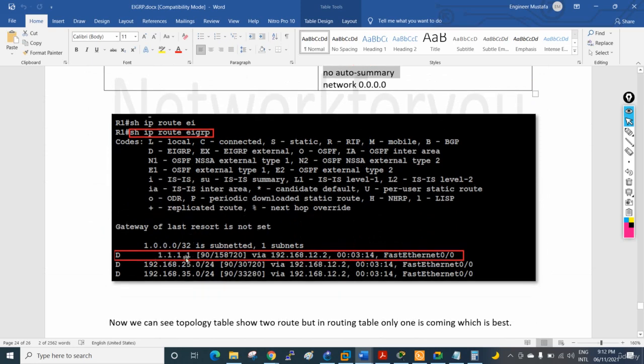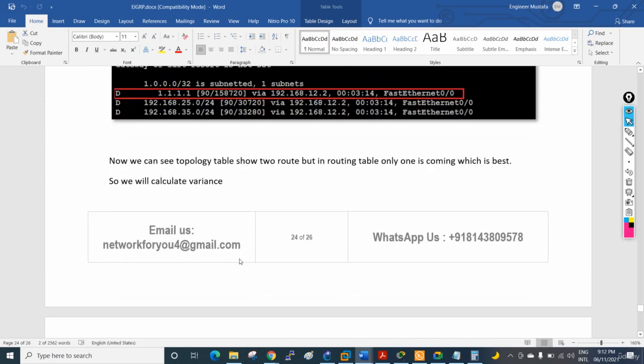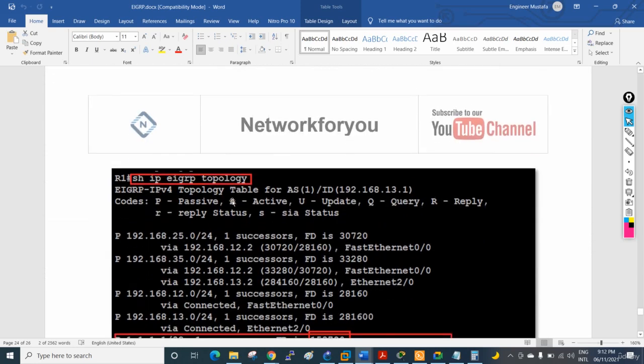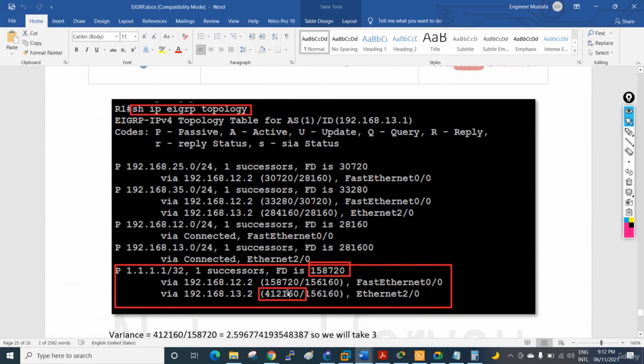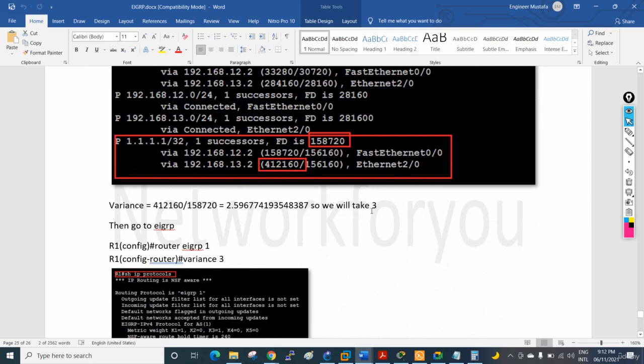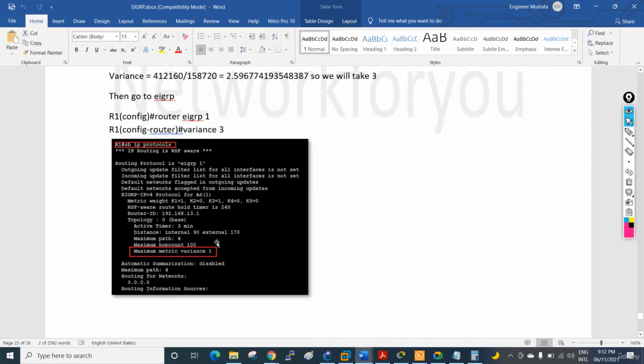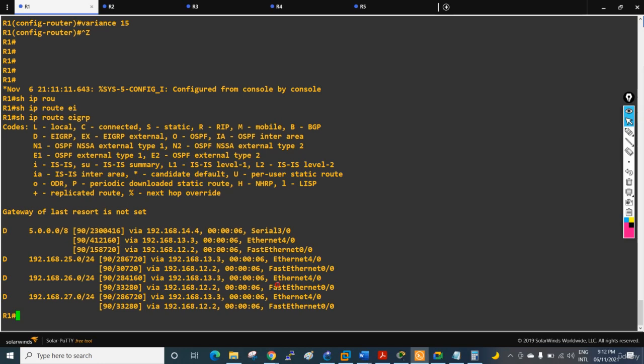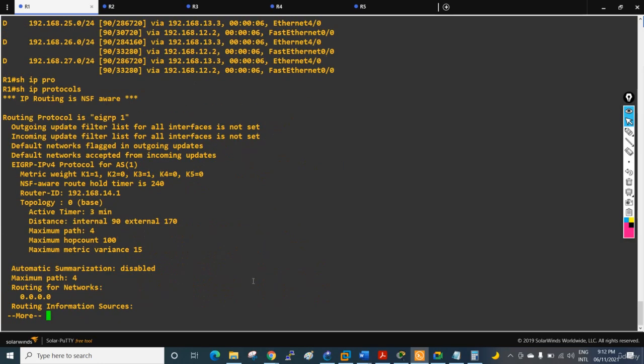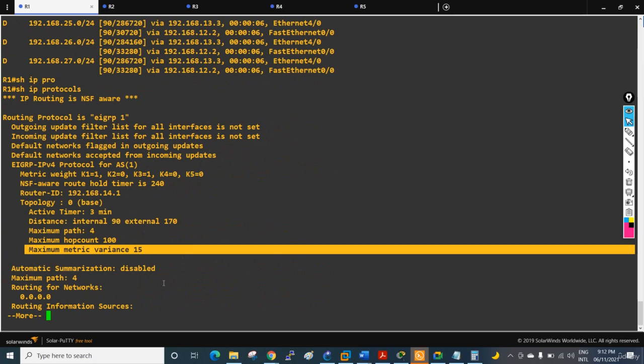So when we check, we have only one route here, and after doing the variance calculation, we divide this number by this one, so we have the other route here. We get 3, and when we put 3, the variance multiplier is 3. If you want to check the variance, we can check show IP protocols. You will see the variance is 15 because we just changed that one.